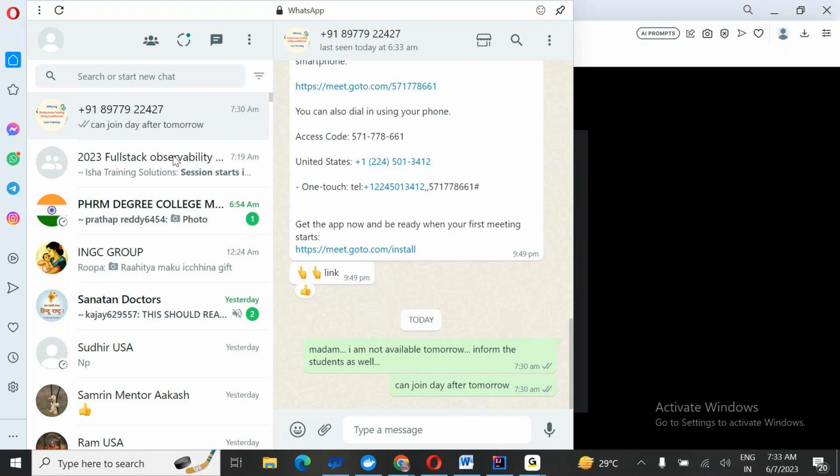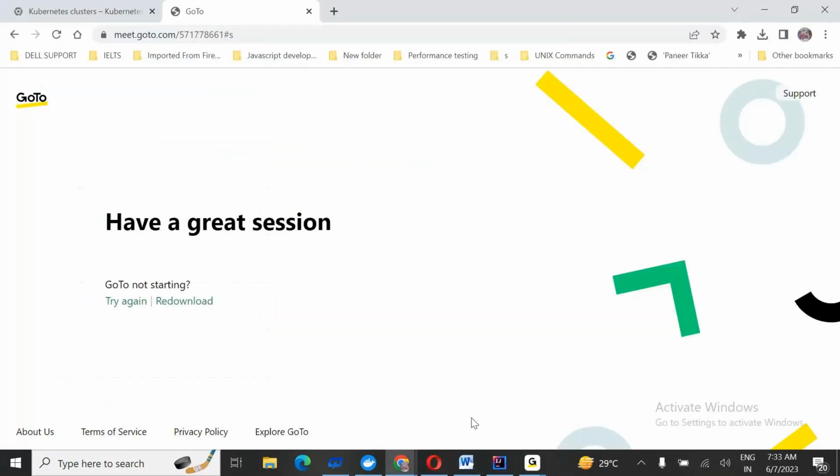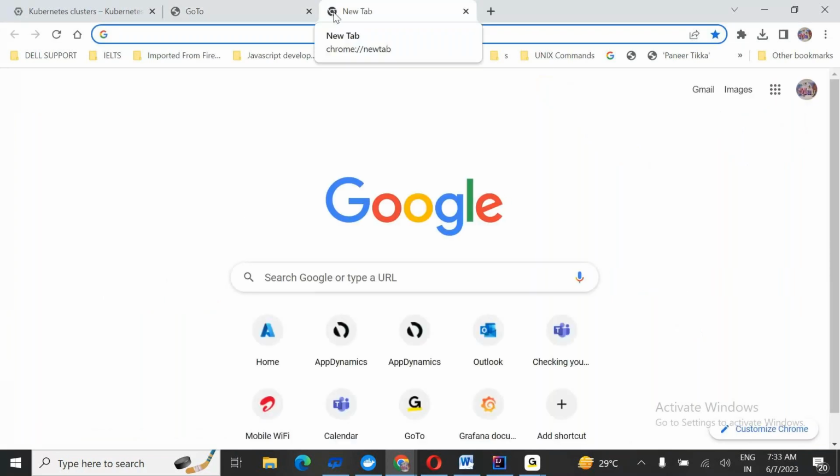Today I will walk you through how to navigate the different features of Grafana and Prometheus, and what the prerequisites are to install Grafana and Prometheus. Let me share my screen. Hope it is visible.